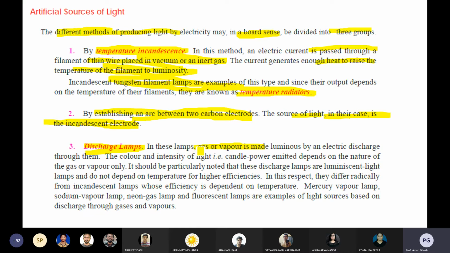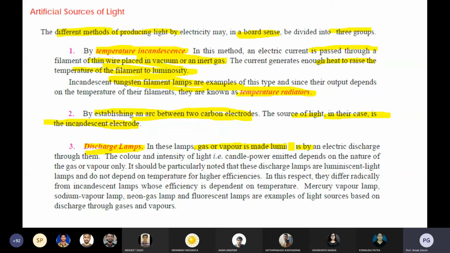Suppose you are using sodium vapor, it will be yellowish. Suppose you are using mercury vapor, that is also some other color, maybe white. There are some gradations, so different colors. Sometimes it can be orange. It depends on what type of thing you are using. Yellowish sometimes. Low pressure, high pressure: based on the pressure, the colors will also depend. So that comes in gradually.